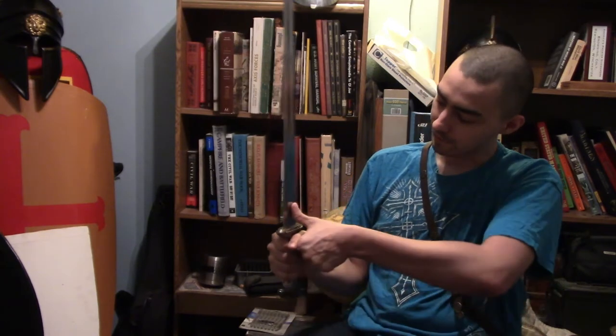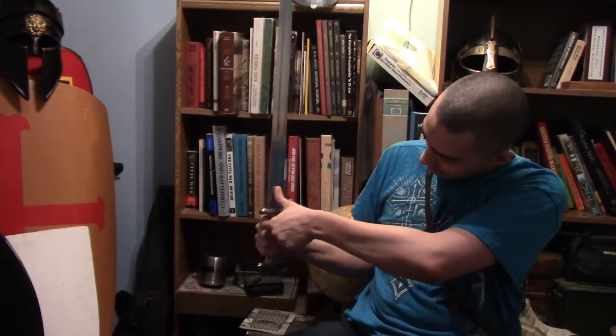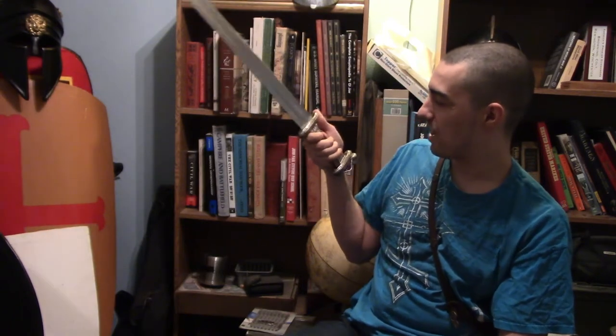Still, though, I do love it. It's extremely light. It's effective. The fuller is actually as wide as my thumb, which is a good thing. I also love how beautiful it looks. And in fact, whenever I think of historical swords, especially from the tale of Beowulf or the Hobbit, I would normally imagine them looking as beautiful as this.